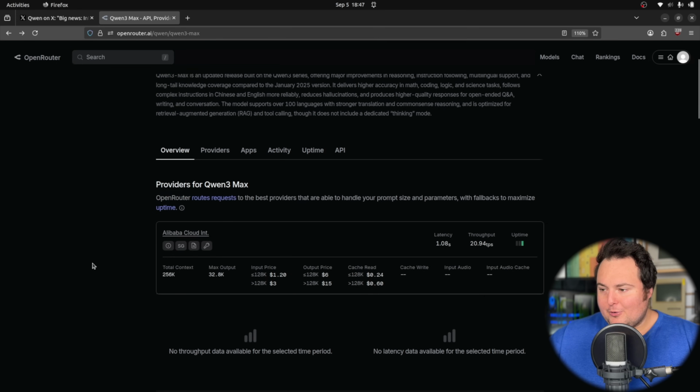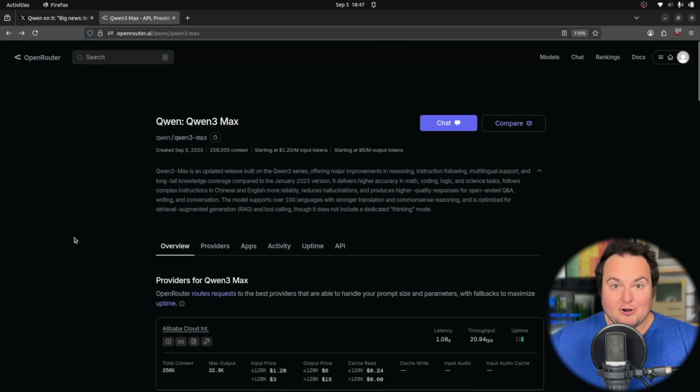So this is going to be something that I will compare through the lens of being on the same tier as those models, at least in terms of its pricing. So I am going to be relatively hard on judging some of these results that we get. Now, the only other thing I would like to note is that this model does not include a dedicated thinking mode, which truthfully I'm kind of a fan of because I have come to prefer models that just output the answer immediately as opposed to think through it, which is personal preference, I would assume. So with that, let's jump right in and test this 1 trillion plus parameter Qwen3 MAX.